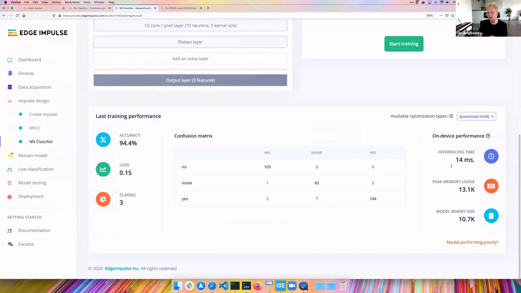If we look at some of the other models, like audio data, we can do inferencing in about 14 milliseconds. That's just the inferencing time of the network. You still need some time to do the signal processing pipeline. But even on Cortex-M4F, this is fast enough to do real-time audio classification like 20 times a second. So you can do this on streaming audio with a memory size of like 13K.